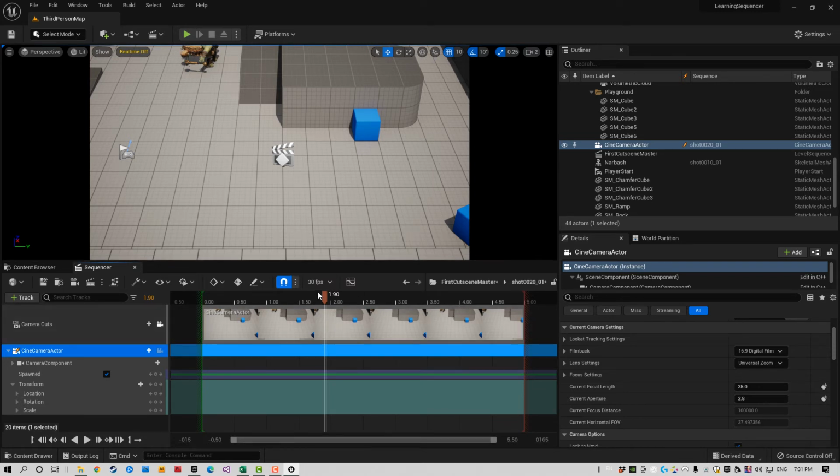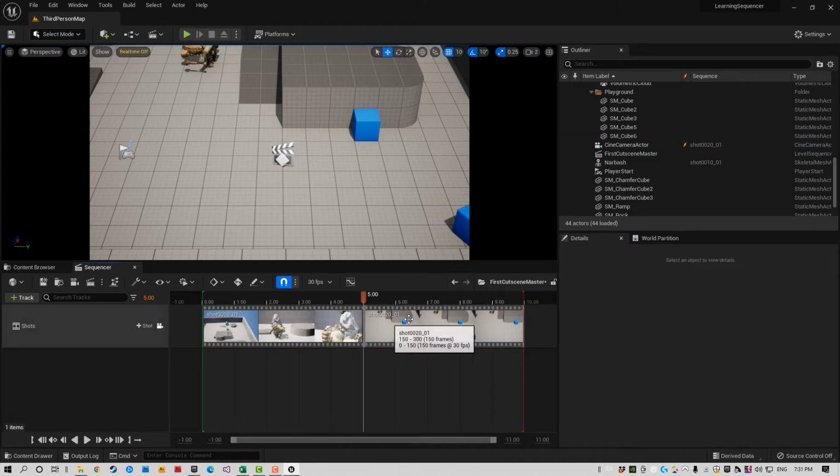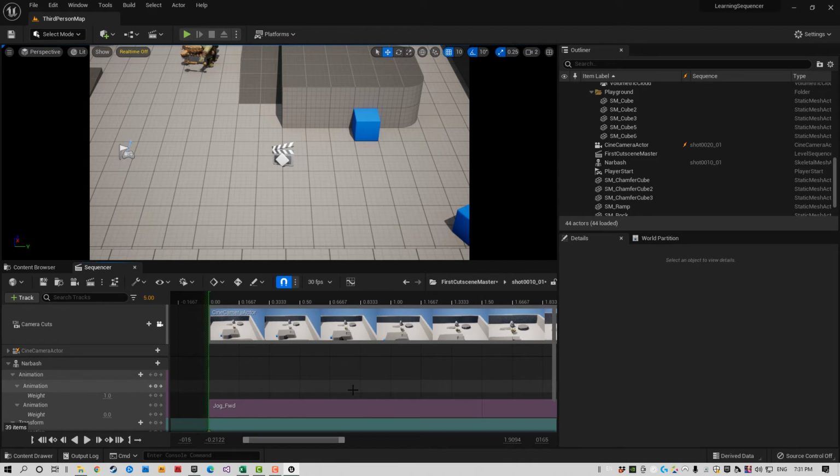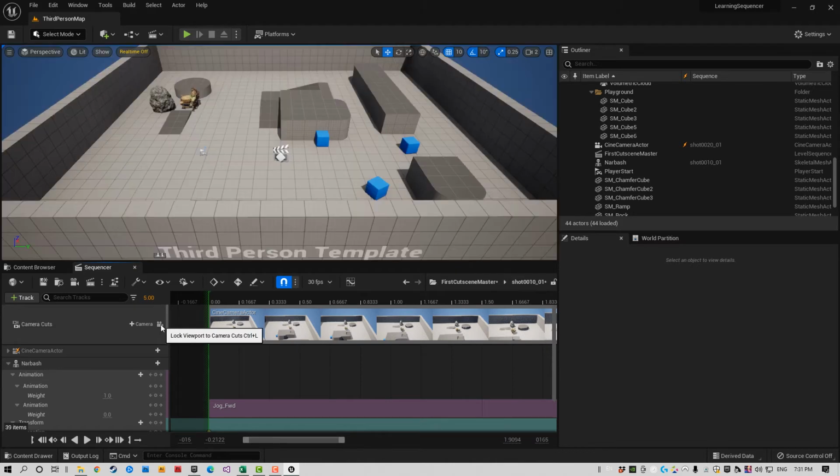Oh, I currently am locked to the other. All right, so let's go back. Before I leave this cutscene and go to work on the other one, I'm going to make sure that I unlock my viewport. Otherwise, I'm going to get some strangeness where I'm not able to pilot objects around.